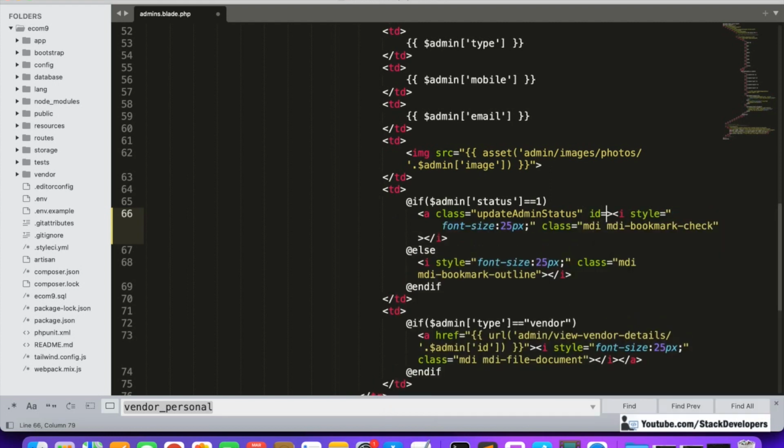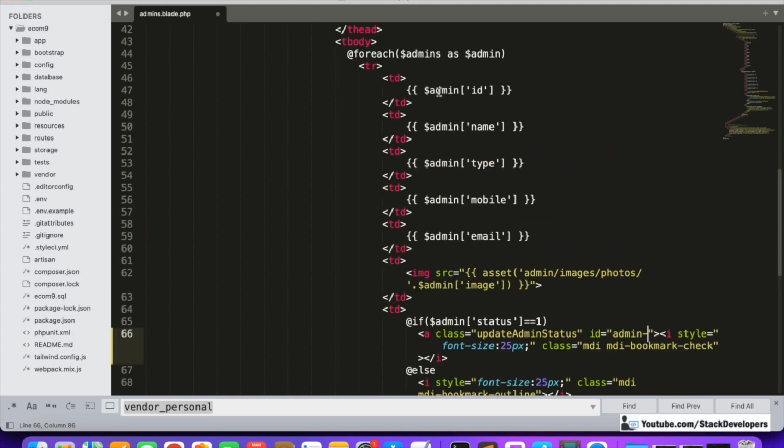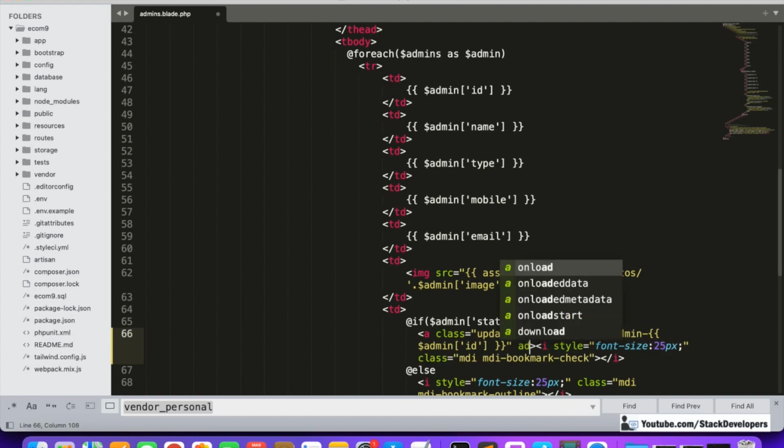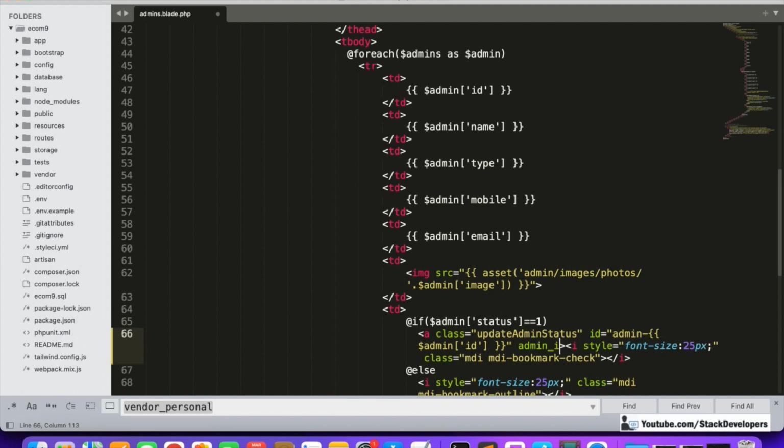Here we are going to add the ID, like admin hyphen and then the admin ID. We will also pass the admin ID here in this one as well.